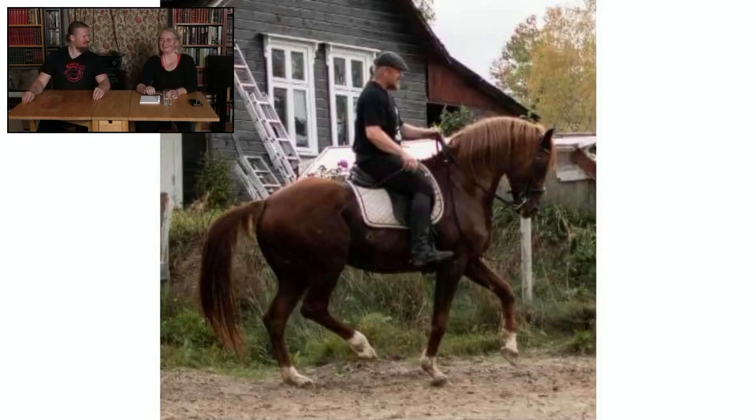And you can do the passage just by lifting the legs very high. It's described as the grand passage by some writers, when the horse is really hollow in the back and the hindquarters are falling behind. And the doux passage is when the horse is really collected underneath and keeps his hindquarters with him. As you see, I get the hindquarters with him, but the back isn't really stepping in.